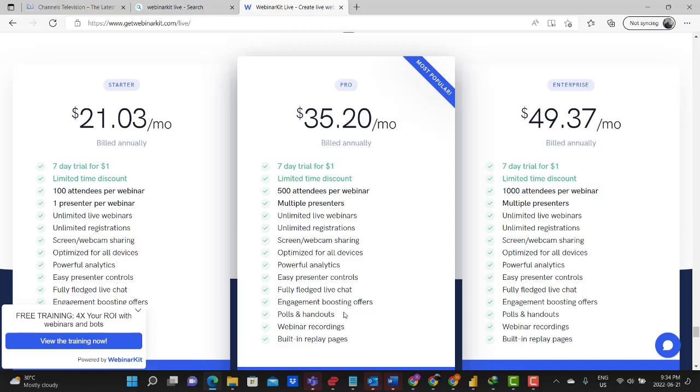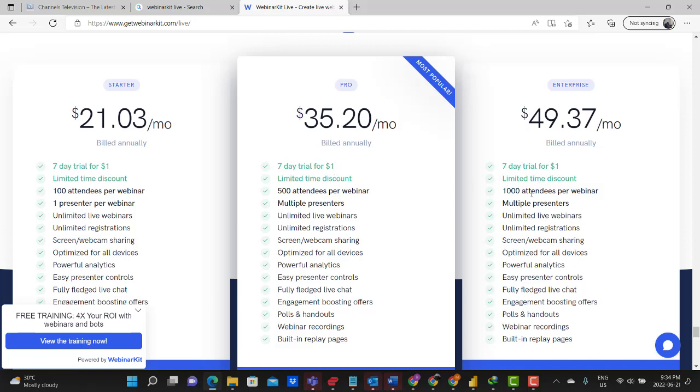You have the ability to engage with live chat. You have boosting offers that you can also showcase during the webinar. More importantly, you can record your webinars and have your webinars replayed. Now, this goes for $35 a month if you're paying for a year.